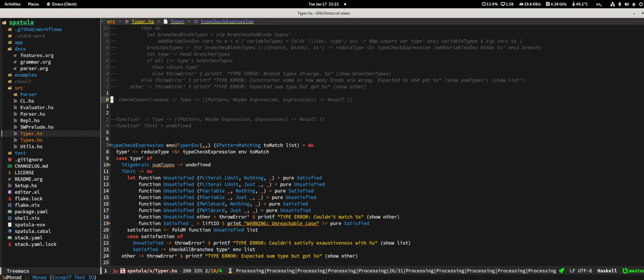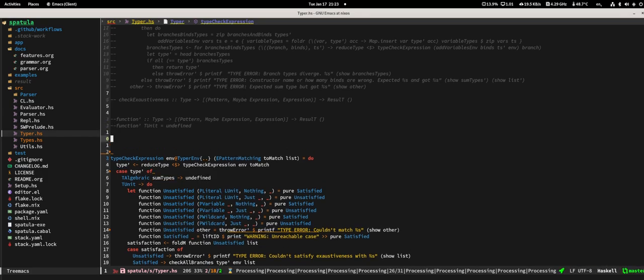Yeah, but then we don't need the format of maybe expression and expression, right? We don't care about branches, and the maybe expression should be a boolean, right? Because you don't care about what is inside. Okay, but then we can map that. Yes, but that function shouldn't care about it. You do the map outside. Yeah, we're gonna do the map outside, that's for sure. I think we're gonna use this throughout more than one branch. So we want to keep the pattern, and we just want the information.